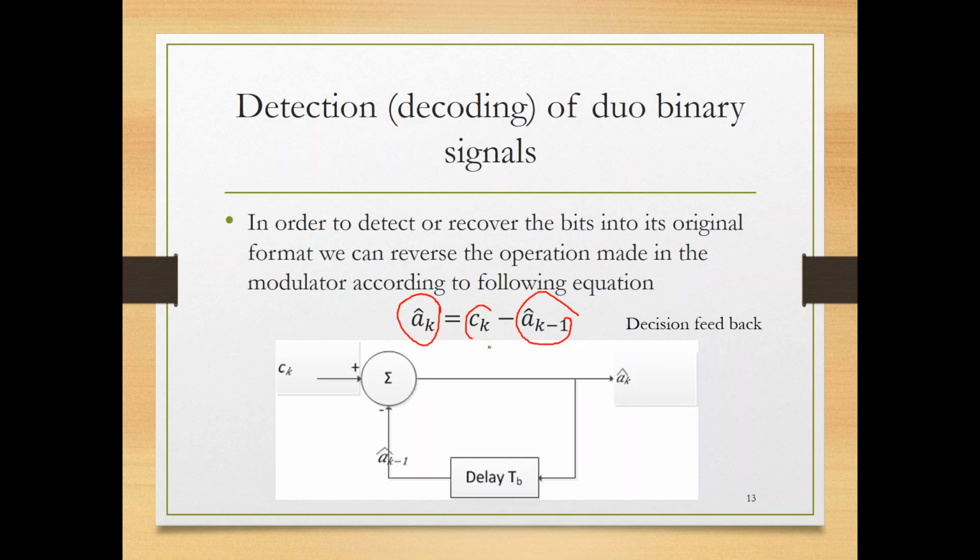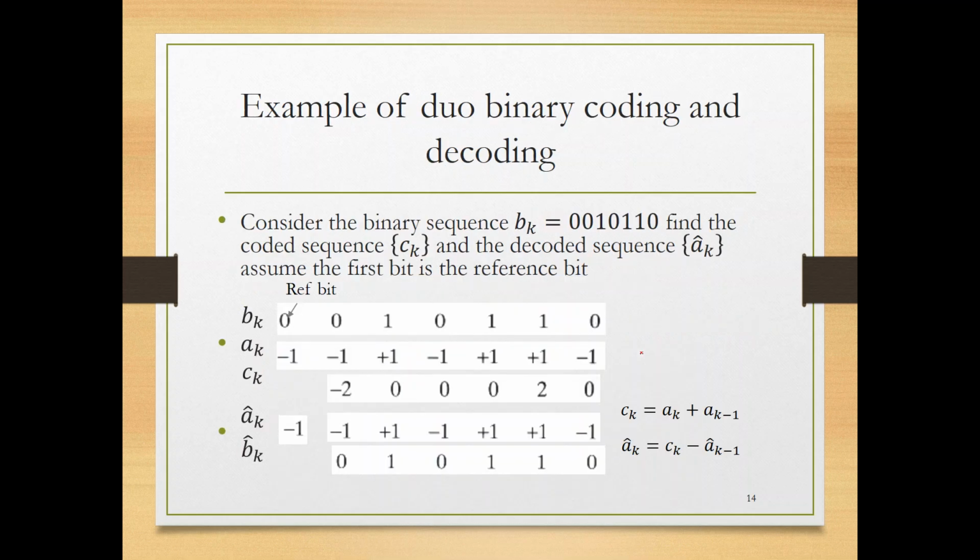Now, you are interested in knowing AK, assuming you know this, because you started from a reference symbol. Then it's the value you receive minus the reference, and you get the current one, which is this. Basically, you receive your modulated sequence, CK, the duobinary signal vector, and then you take the previous symbol you already received, you subtract it from CK, and you get the current transmitted bit or symbol. We call this decision feedback detector.